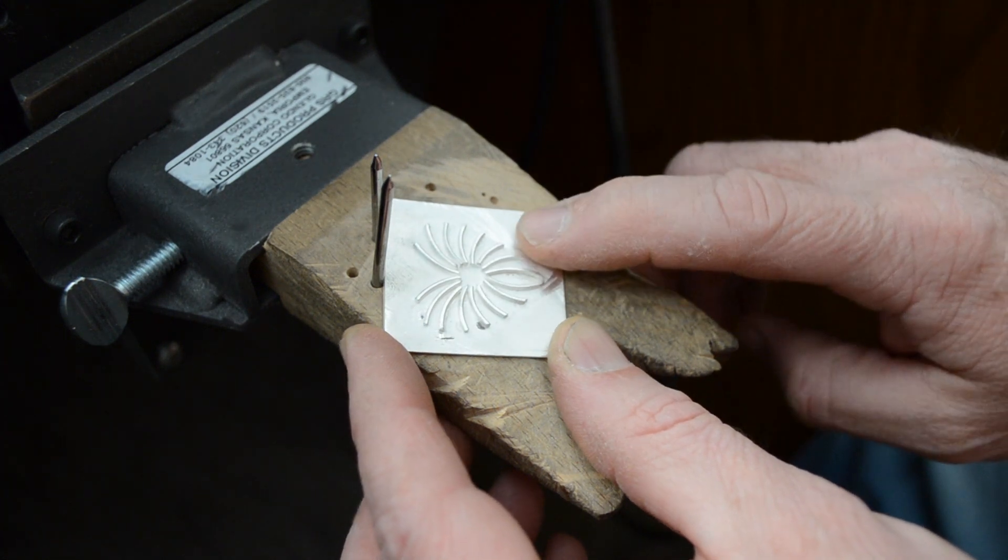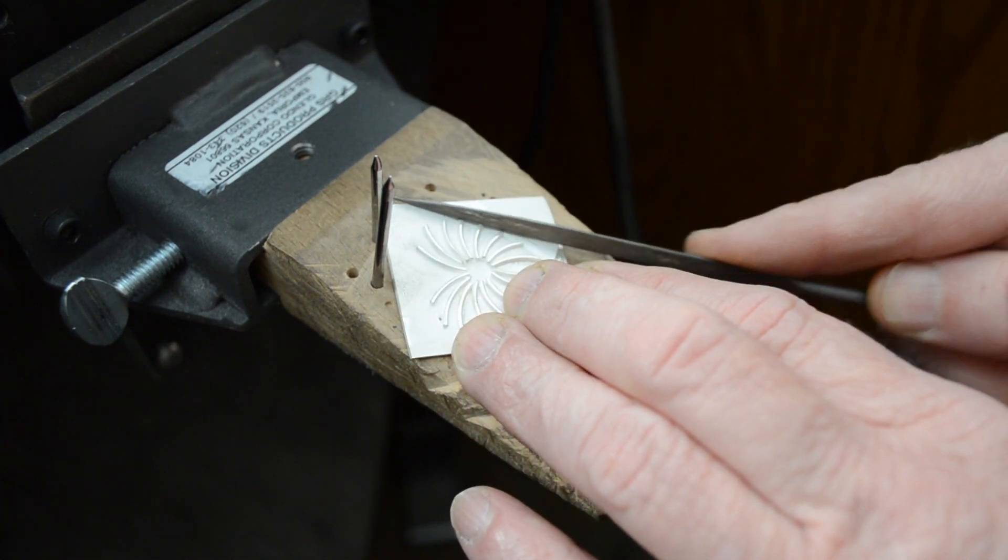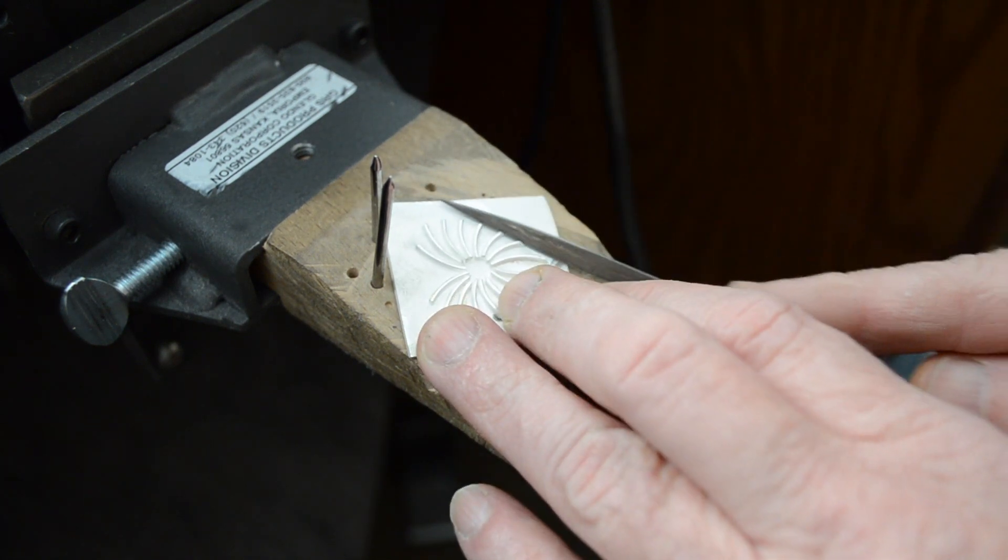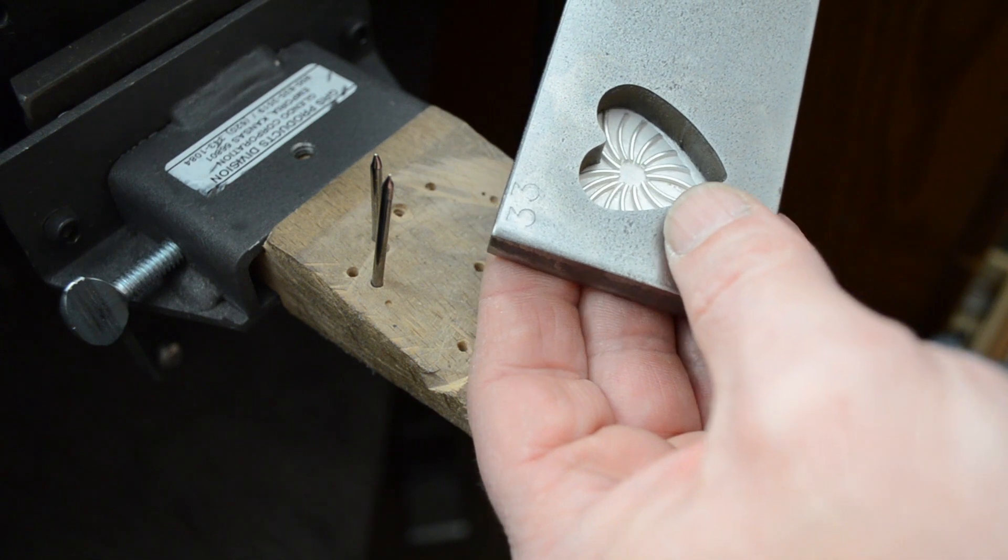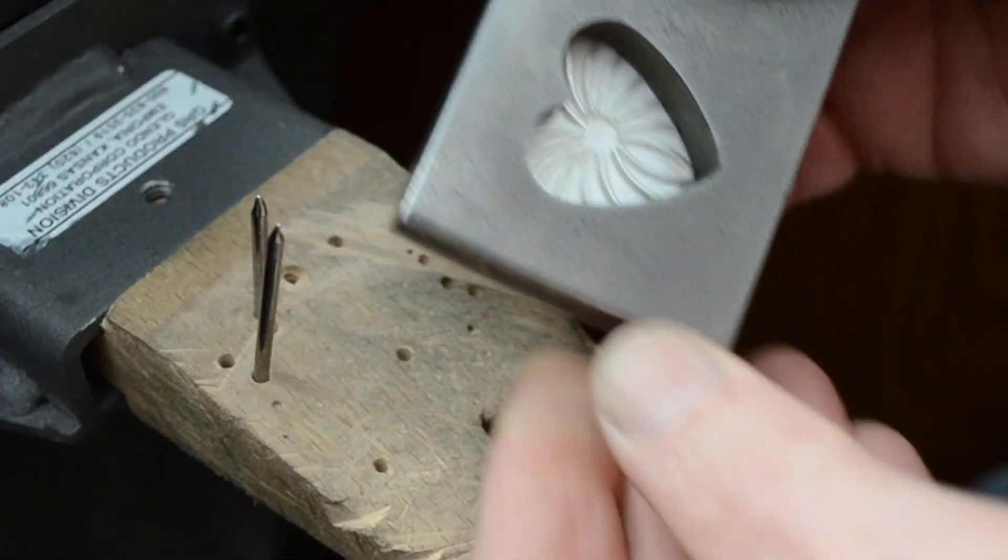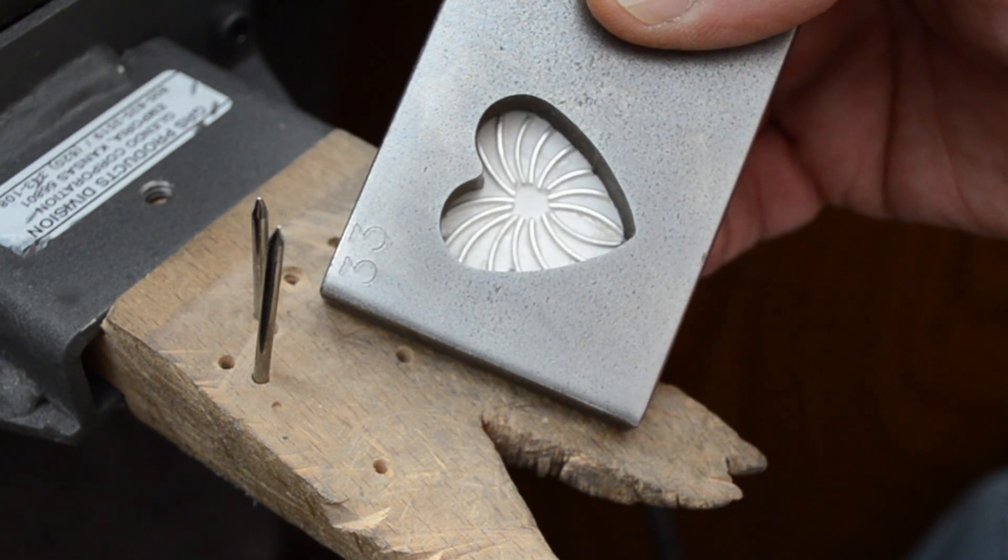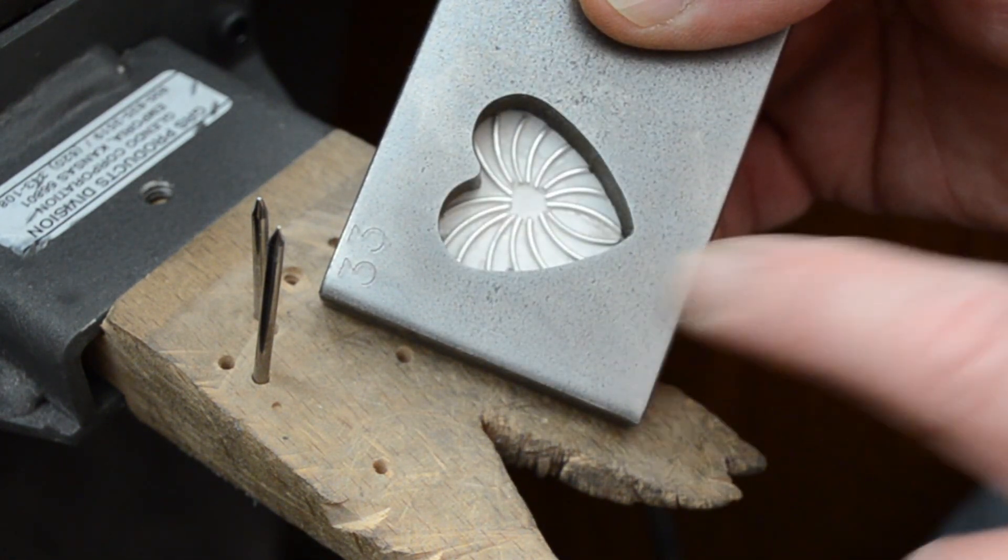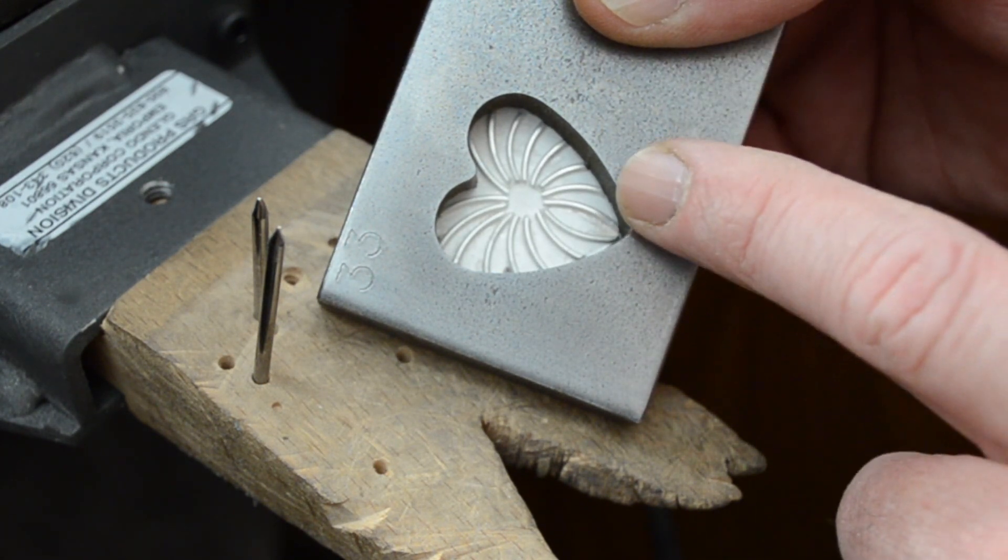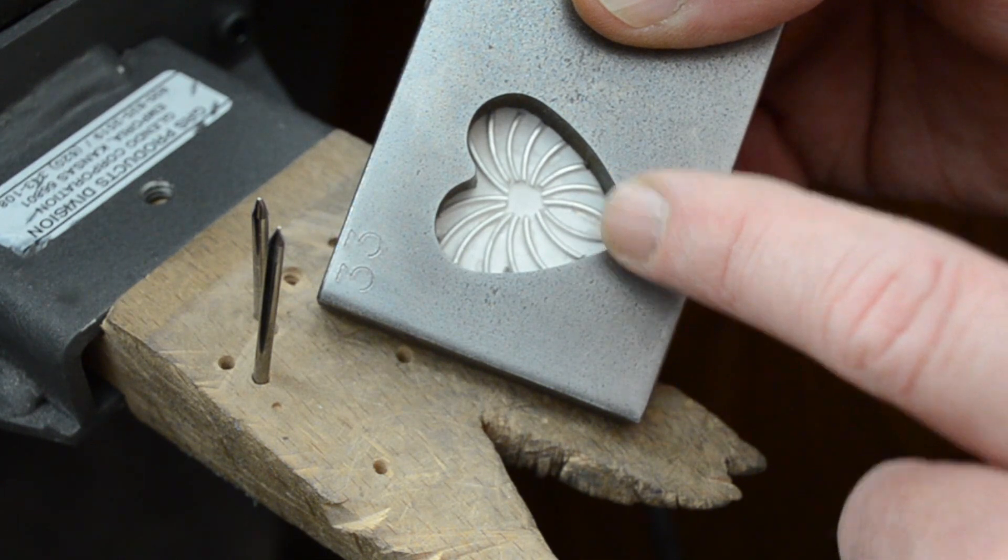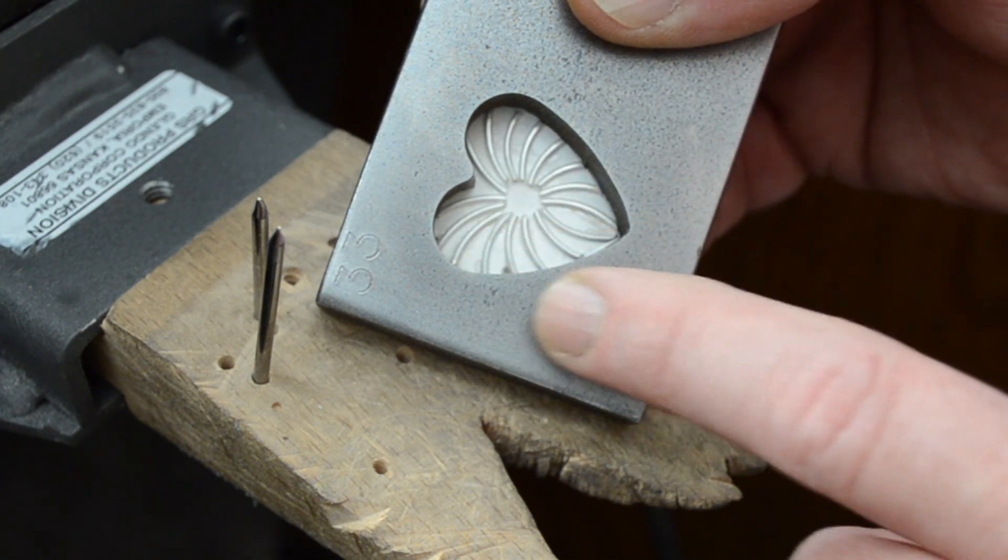Now that I've got all of my wires soldered on, I'm going to go around the form and try to true up this shape using a file. I want it to set into my die just like that. You don't want the wires to be between the die and the metal on the edges because that will cause a few problems. It's not imperative but it's either all or none. Either have all of your wires outside of the shape between the die and the back plate or have all the wires inside.